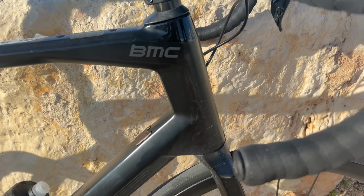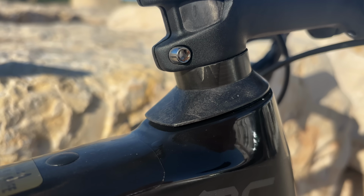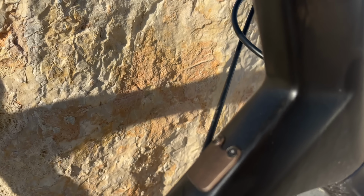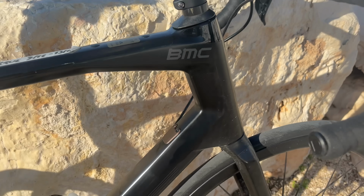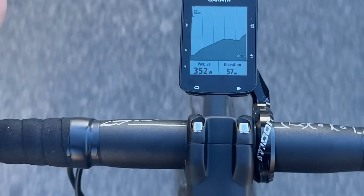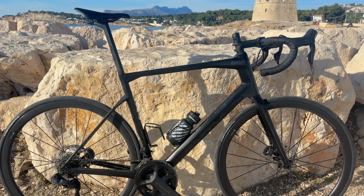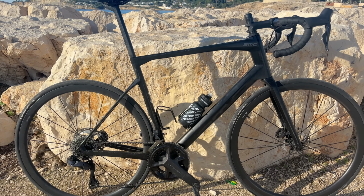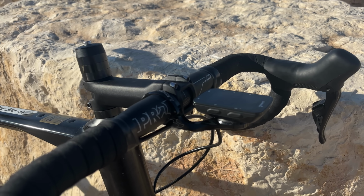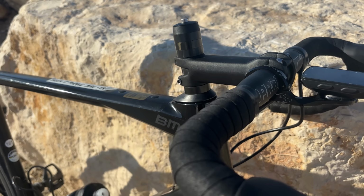This is still current, this frame design, I believe, but this is a base spec one, so it's not got internal cable routing, which for a rental company is absolutely perfect. They don't want to be messing around with that, so you've just got the standard top cap. All the chimney there for all the people that can rent this bike. This is a 58, and this isn't actually, so I'm 194, 195 centimeters. This is not actually the biggest bike I could have got. They do a 61, but that's absolutely massive. The reason I chose a 58 Roadmachine, not a 58 Teammachine or a 61 Teammachine, is that the geometry actually suits me a lot better on this bike.